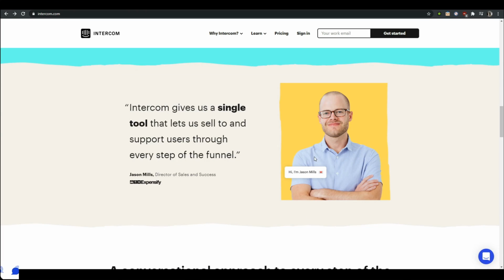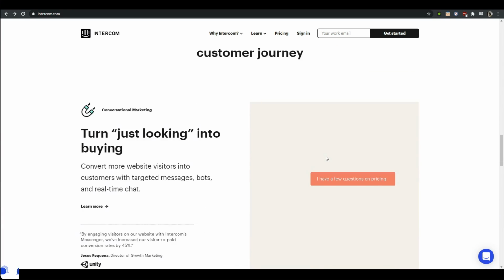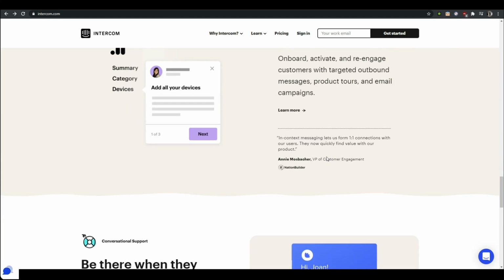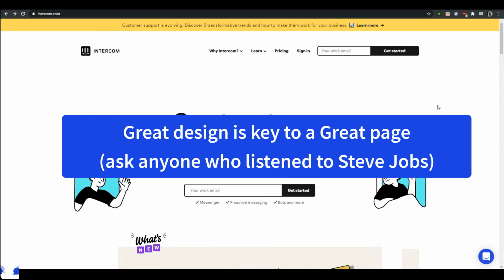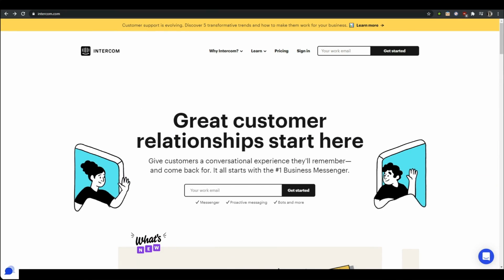The yellow background makes sense. All of these things do make sense. And that's why I think design is a key aspect. It's a very important thing when it comes to landing pages, home pages, and all that kind of stuff, and even book covers. So I think the first thing I'm going to do is grade design.